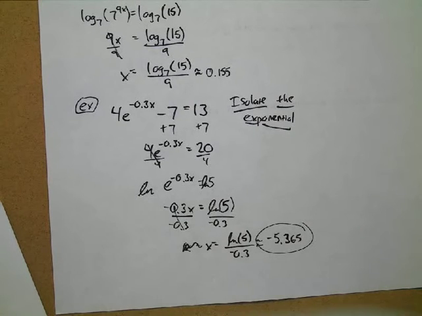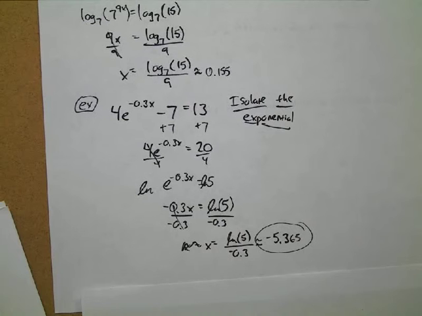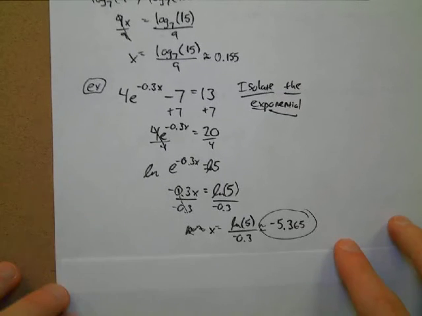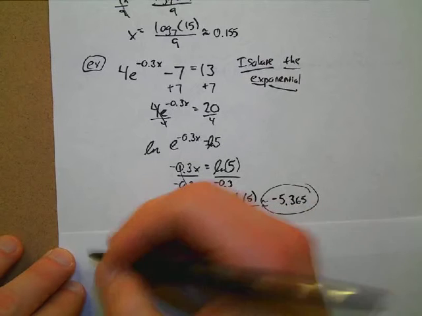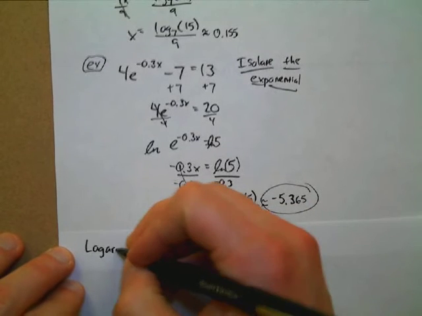So let's take a look then at solving logarithmic equations. If we have an exponential equation, we use logarithms. If we have a logarithmic equation, we're going to use exponentials to cancel them out. They're opposites, they're inverses of each other. So to solve a logarithmic equation, we'll just use exponentials.